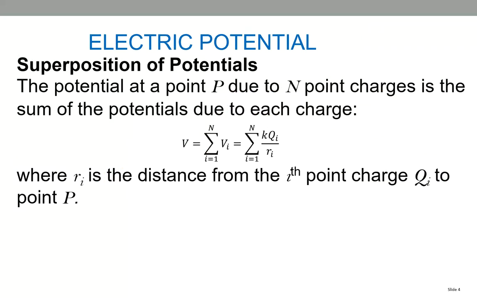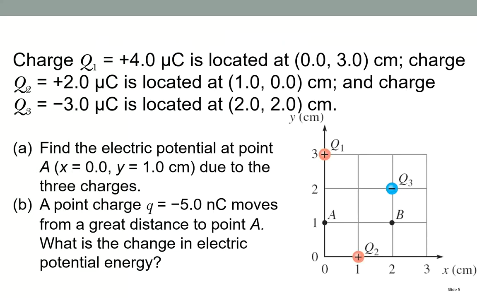Okay, so that's a first problem. Voltage, going back to voltage or electric potential. For a point charge, we learned that the electric potential is KQ over R, where R is the separation from the charge to where you're calculating the electric potential. Q is the value of the charge, and K is that constant. And if you have multiple charges, you just add them up. So here's a problem, and once again, I'm going to do the problem rather than having you do it, that has you calculate what is the electric potential at A and the electric potential at B due to these three charges.